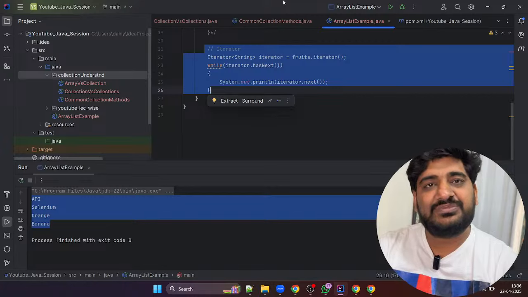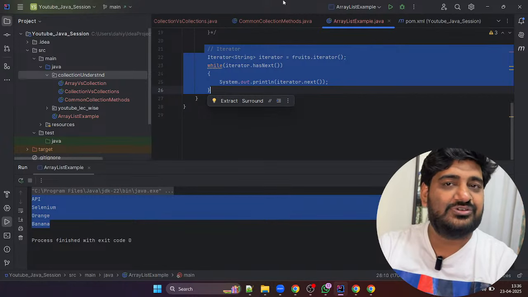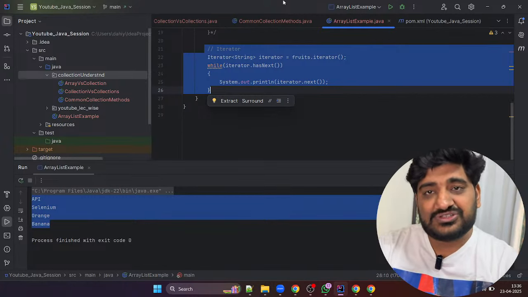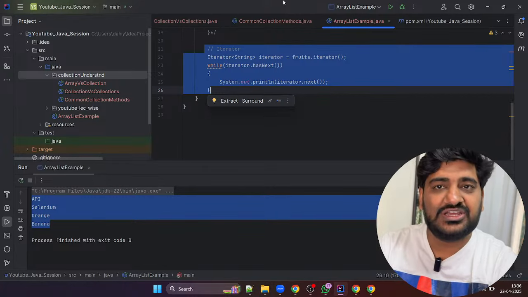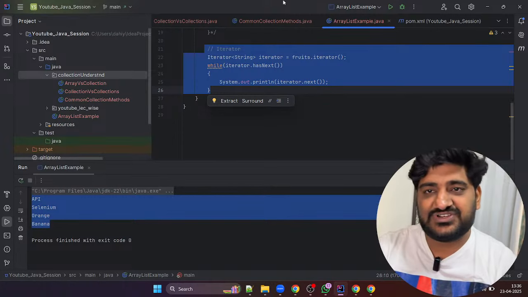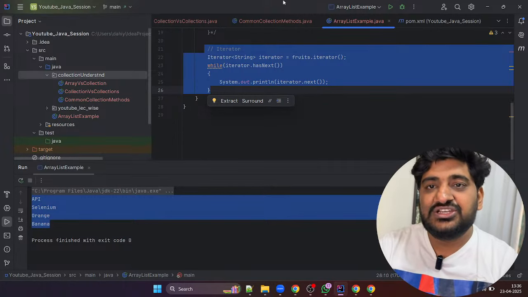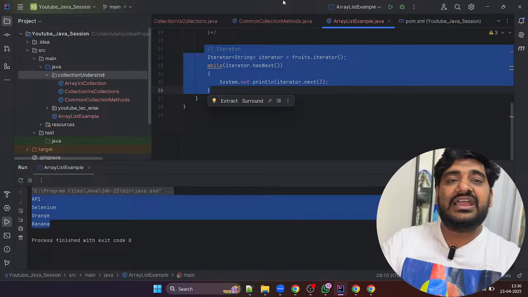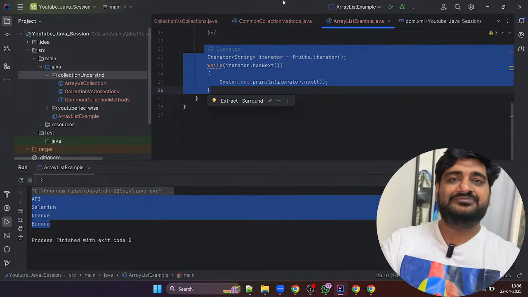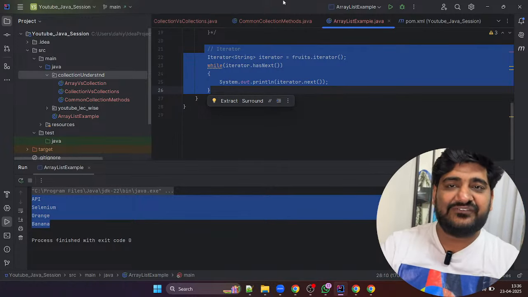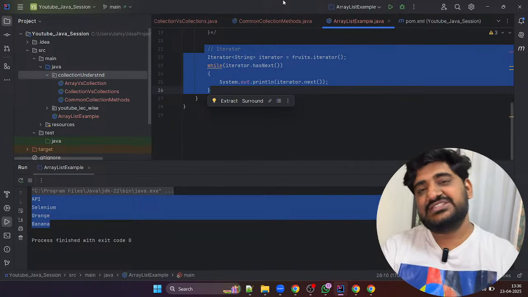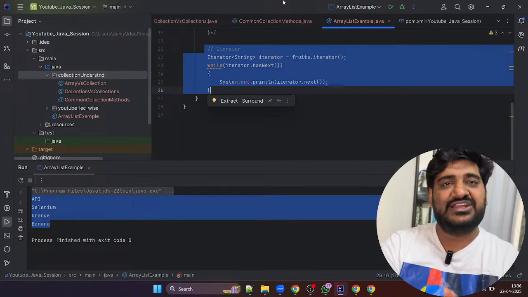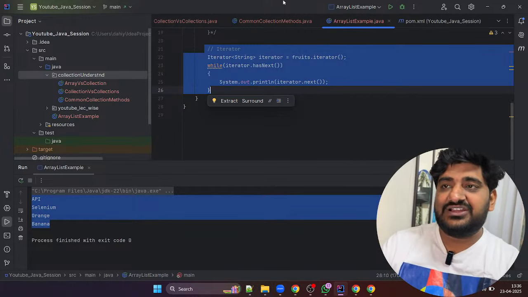Then only, if you are perfect in Java, will you be able to understand Selenium or RestAssured or the API tools, because all of them are tools. That means they have classes and functions that you are going to reuse again. So once you have command of Java, everything will be aligned automatically. That's why I have chosen real-time examples of Java topics which are necessary for being an automation tester, so that you have an understanding of it. These are the ways of retrieving data.